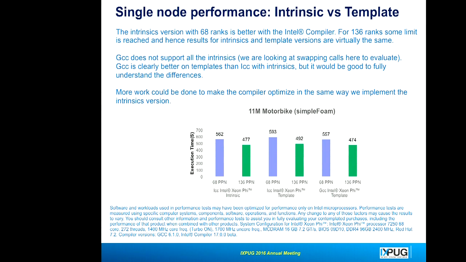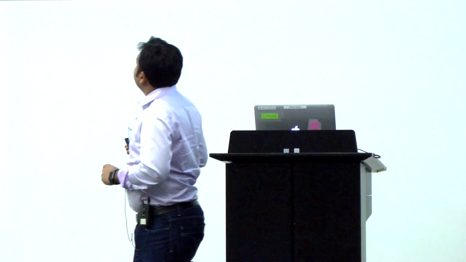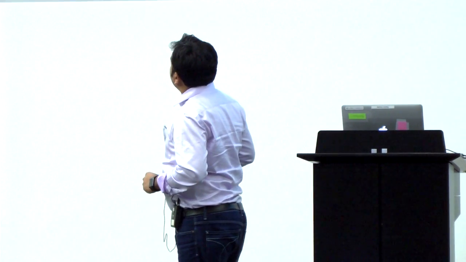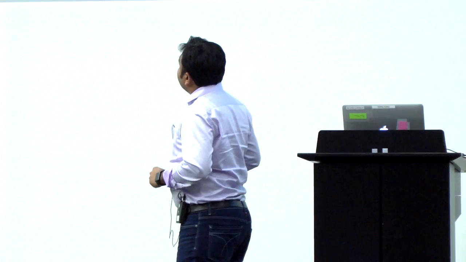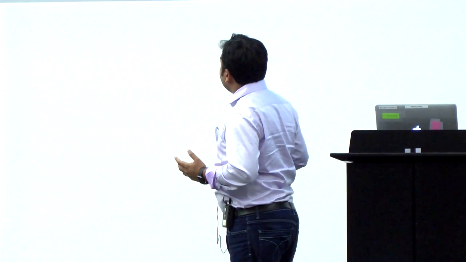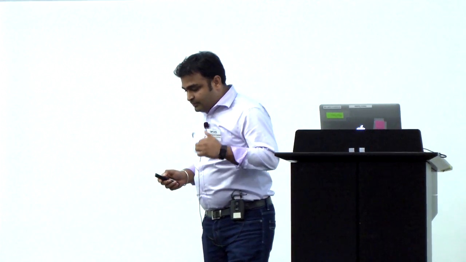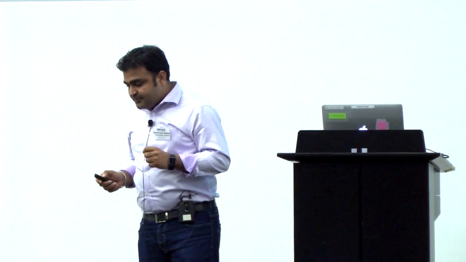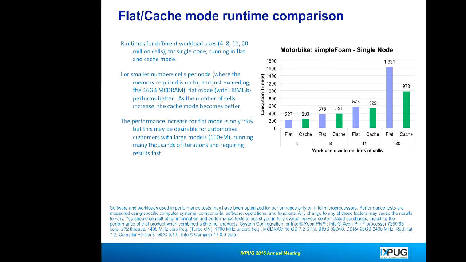And this number is with the flat mode with HBMlib, what I was talking about. So this is the numbers that we have taken in order to understand which mode is better. So here the flat mode, if I'm talking about flat mode, means I'm talking about with HBMlib library. The HBMlib library is giving me up to 5% improvement as compared to normal flat mode. So you can just start with that. So let's take this HBMlib with flat.